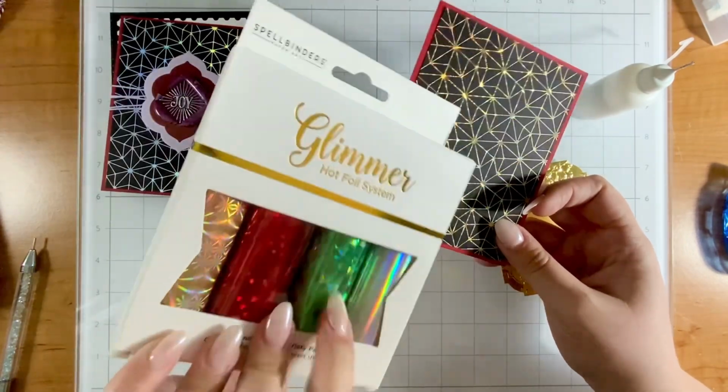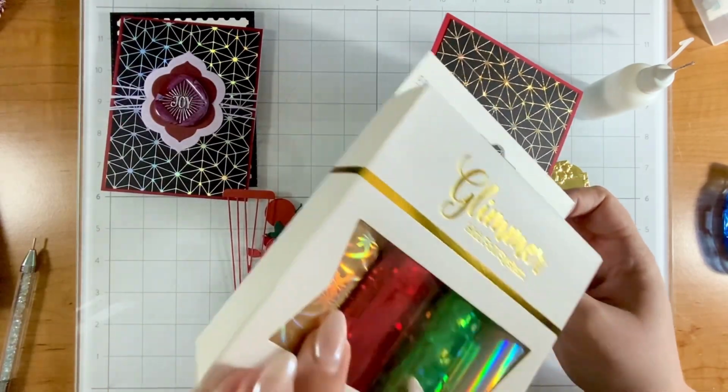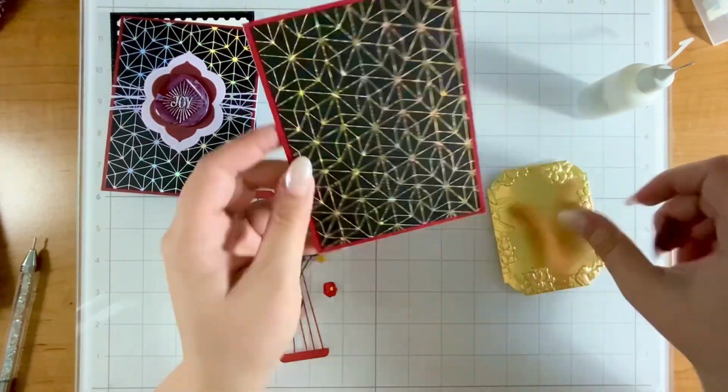Emerald Facets is this one, which means Starburst must be this one. Of course, look at those beautiful stars. And I put that with the glimmer plate here and made a really fun background.